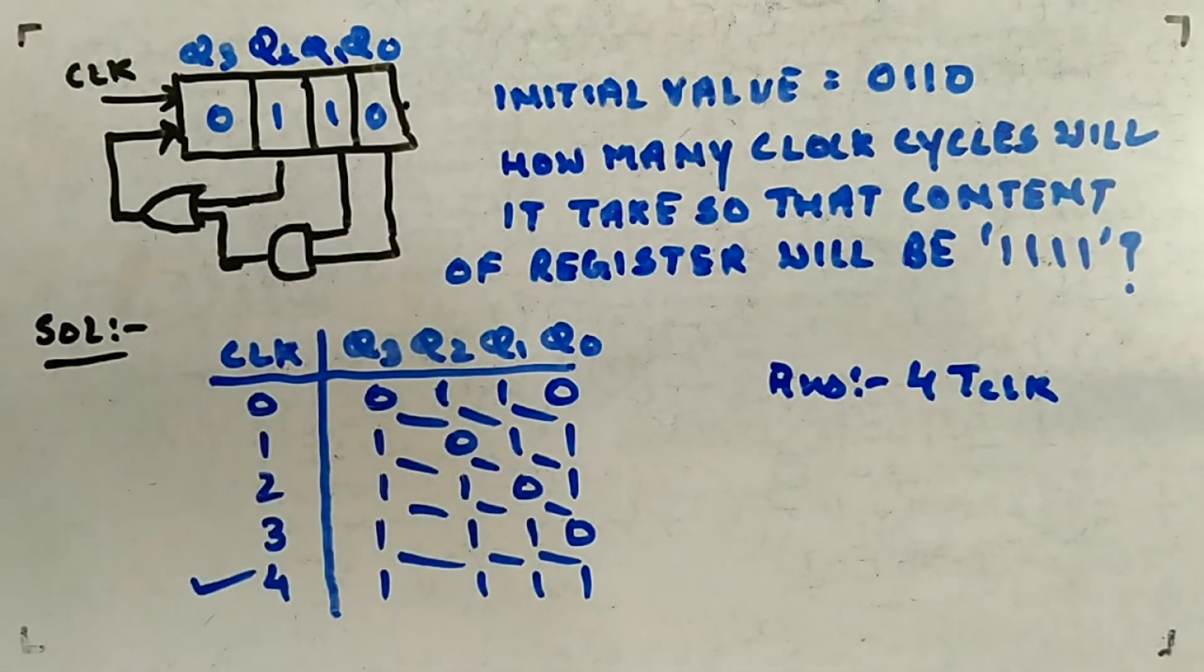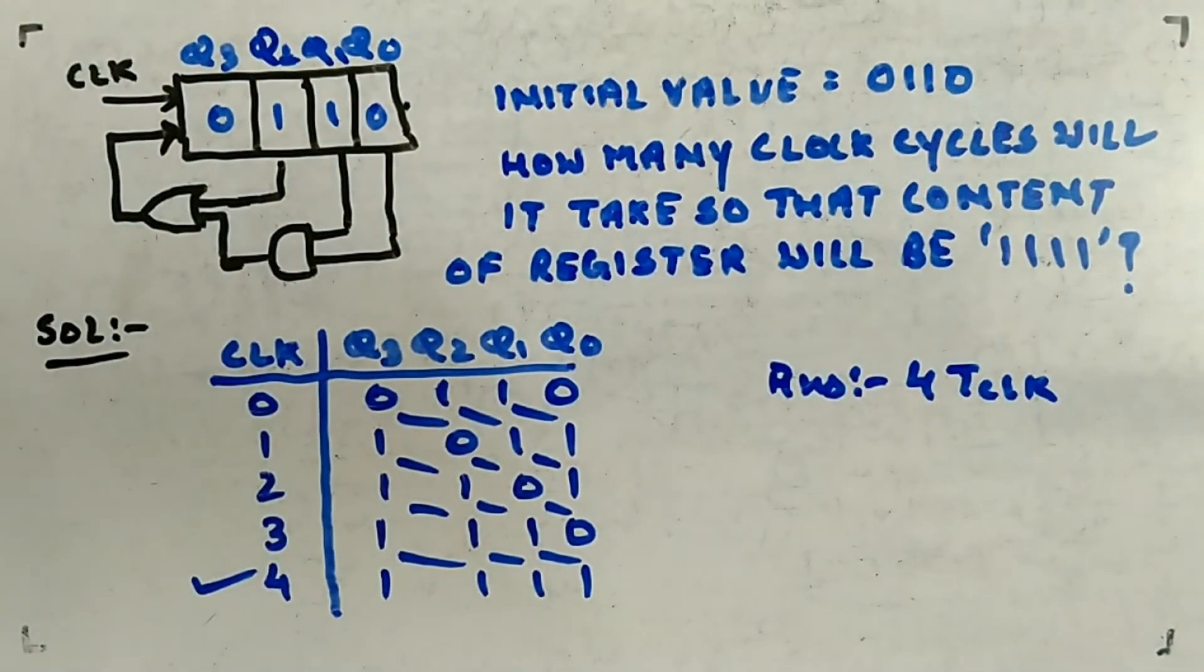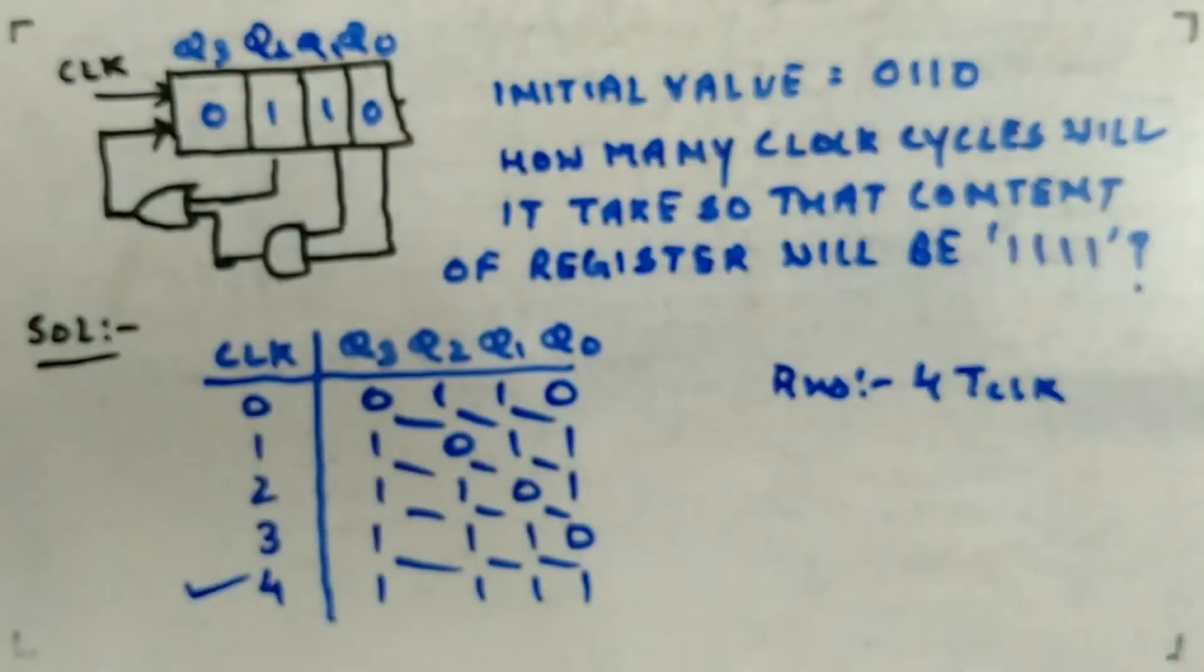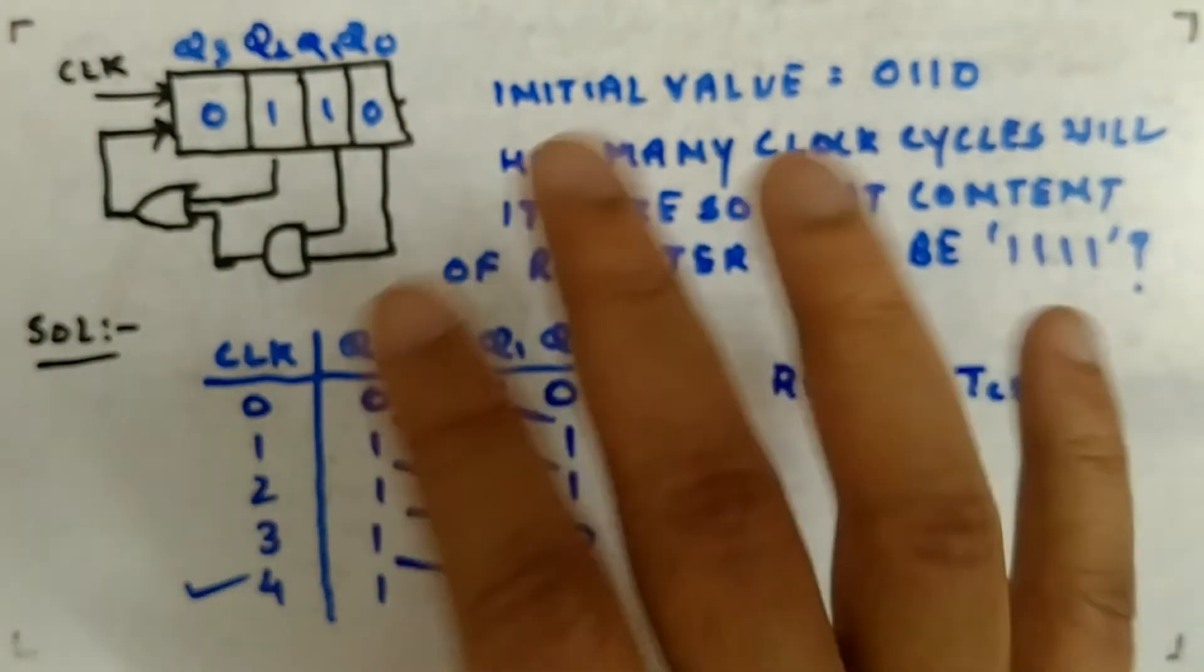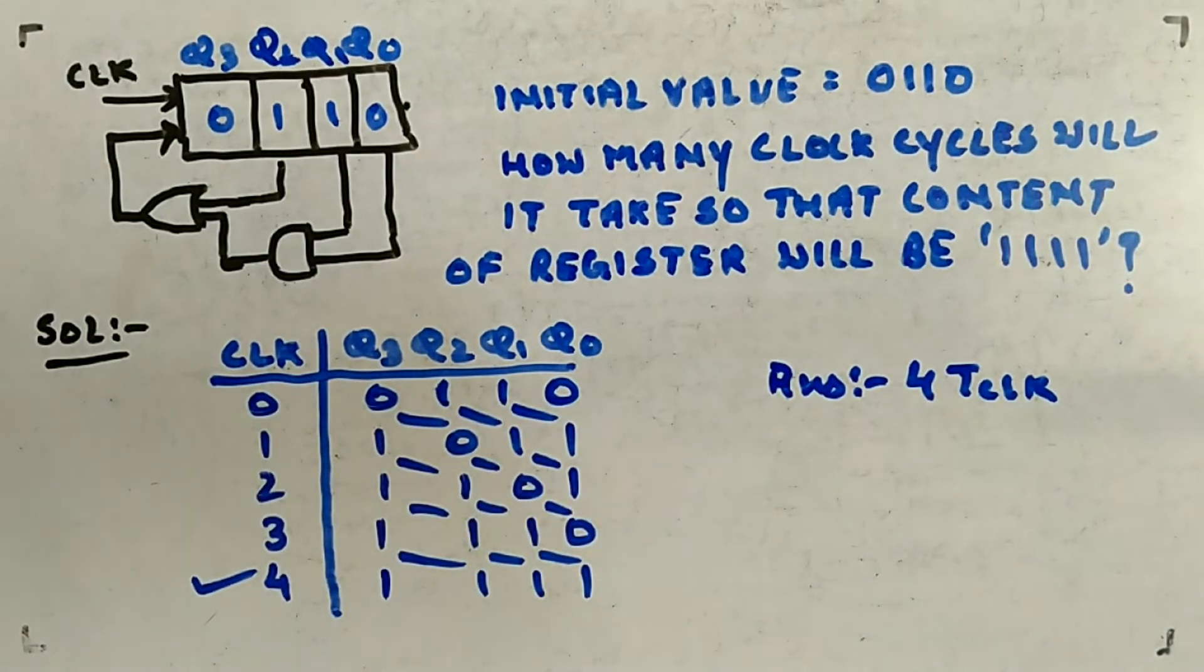You can have any gate - XOR gate, AND gate, OR gate, or any sort of combination can be made. Combinational elements will be included and provided as the feedback. So you should be comfortable enough with this diagram and you should be able to handle any question that comes.